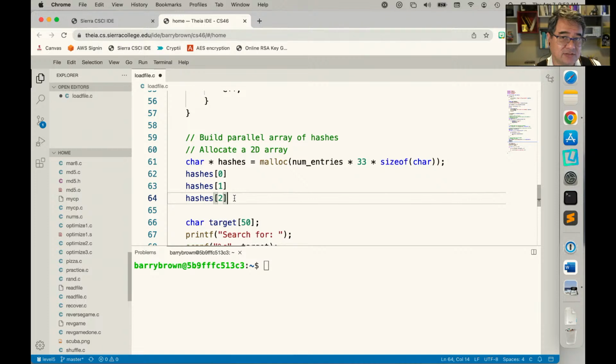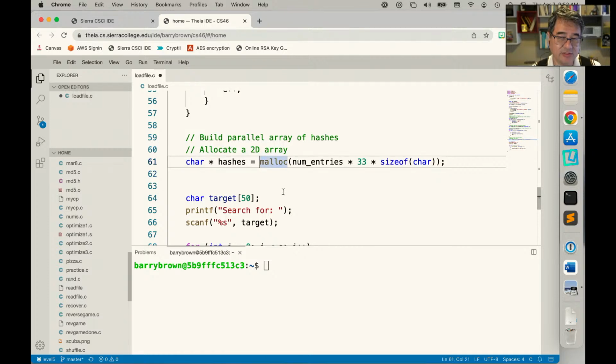So what we need to do is convince the compiler that although we got back a character pointer, it's actually a two-dimensional array. So I think we're going to use a cast in order to get that done.